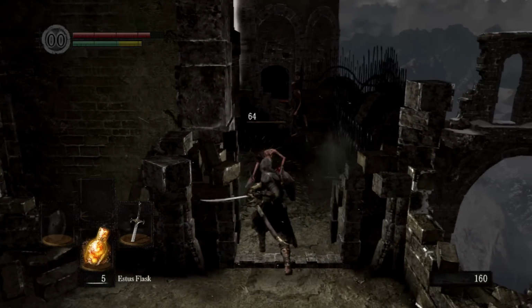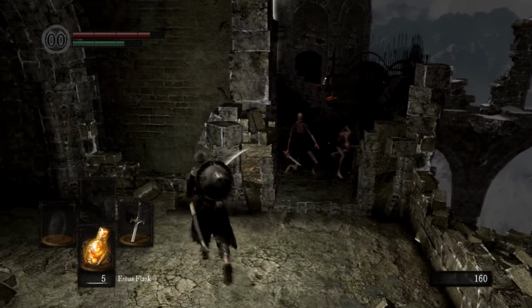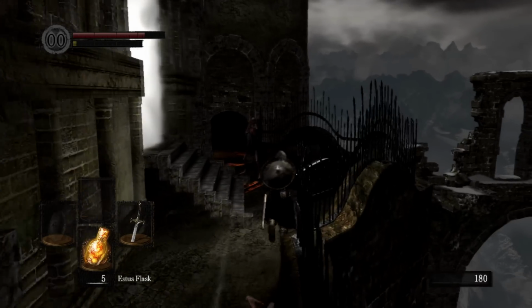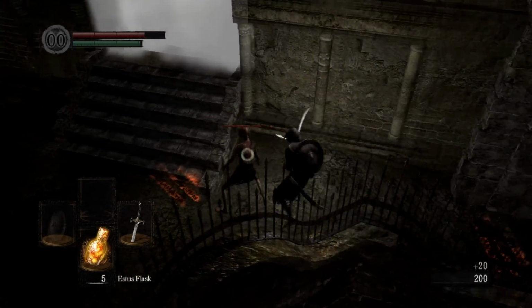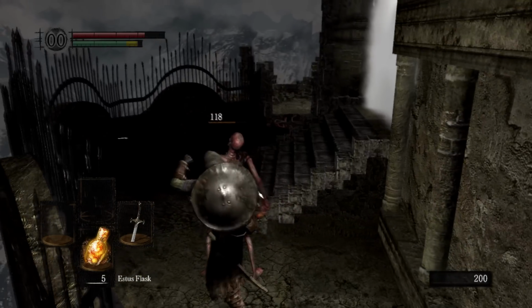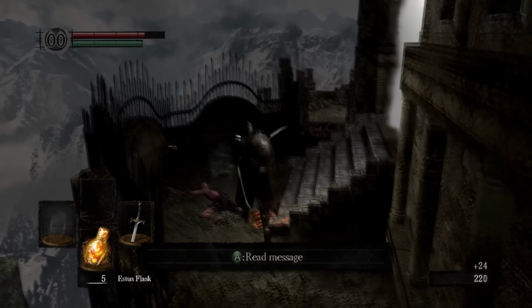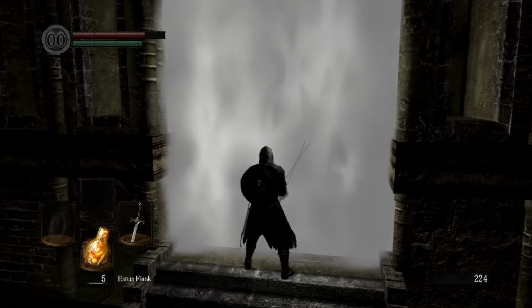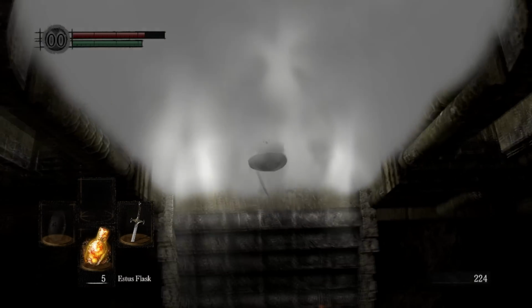Last few guys in the Undead Asylum. Ooh. Ow, I thought I dodged that arrow. Ooh. And backstab. And now we can traverse the white light and defeat our first boss.